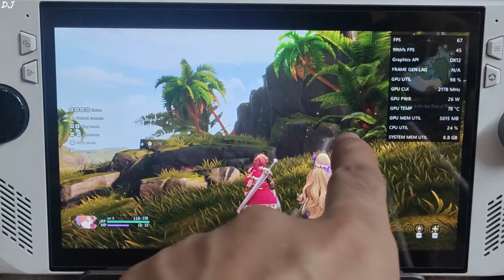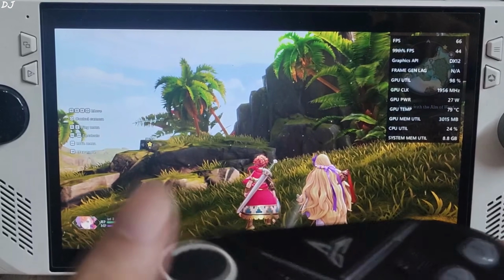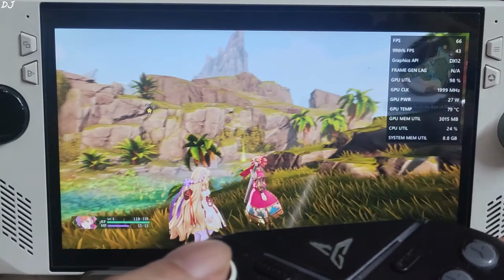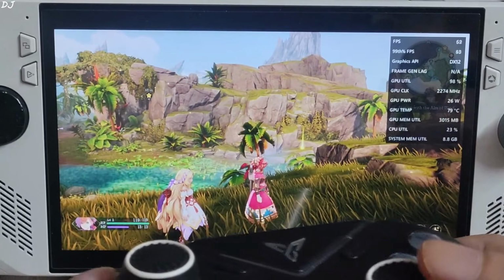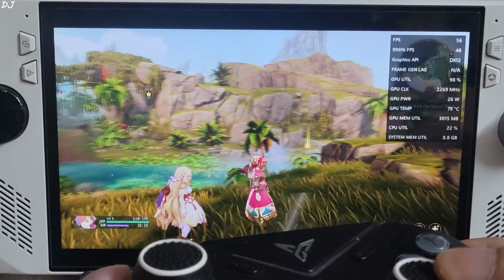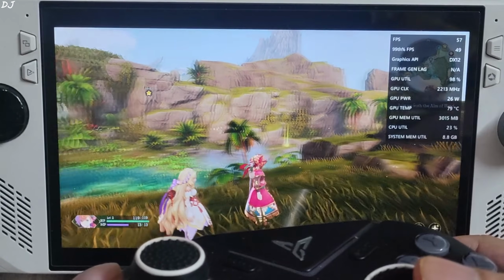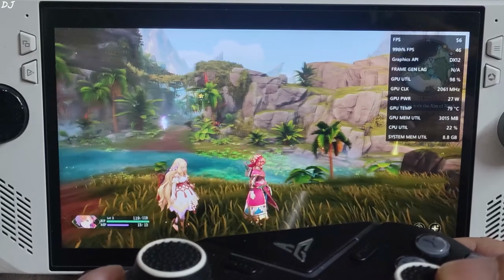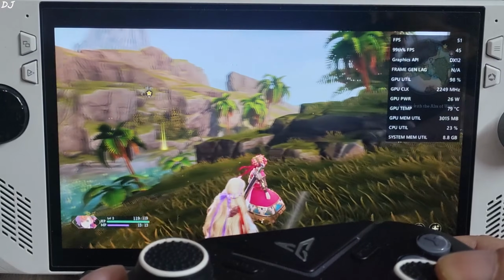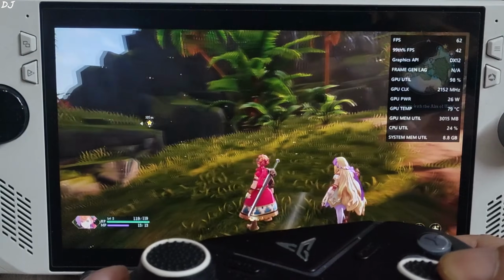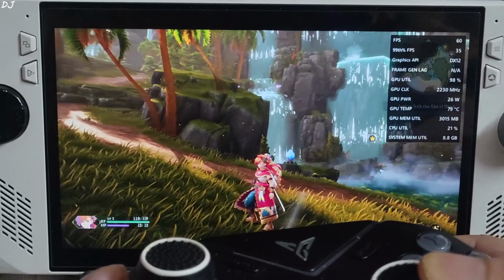See, but with this setting enabled, some shimmering is produced around the grass textures. This is the problem. See the shimmer. So it's up to you which setting of FSR upscaler you want to use.